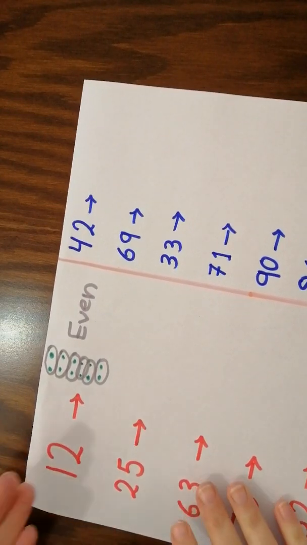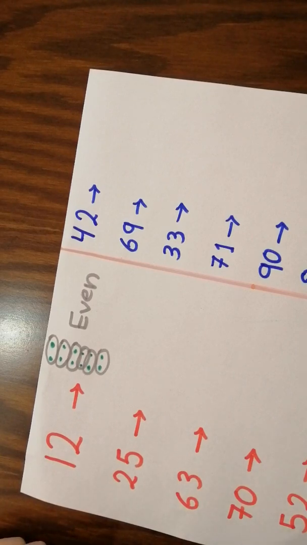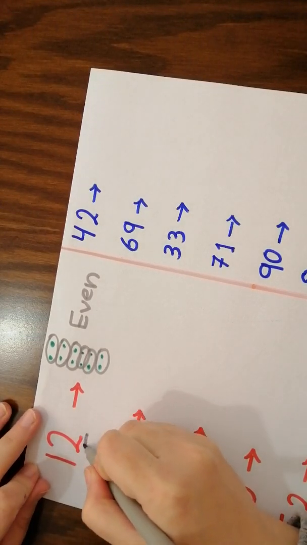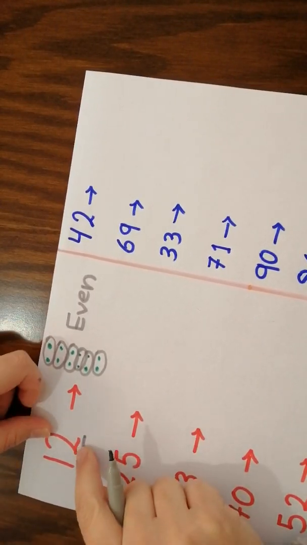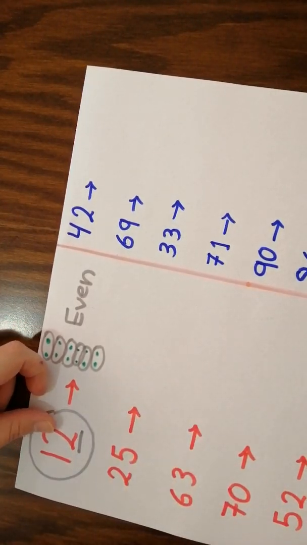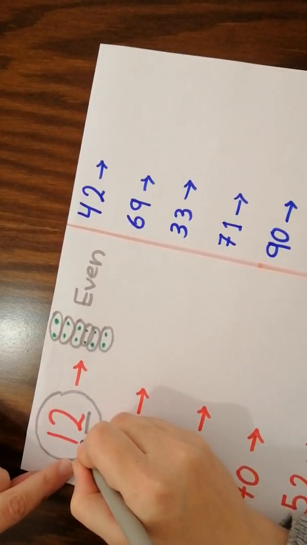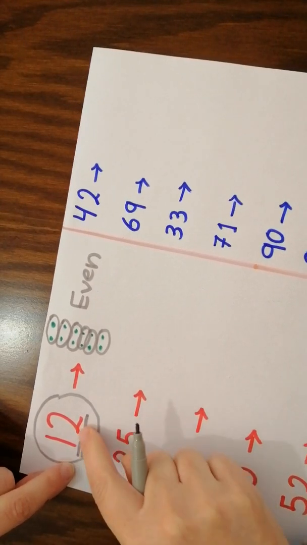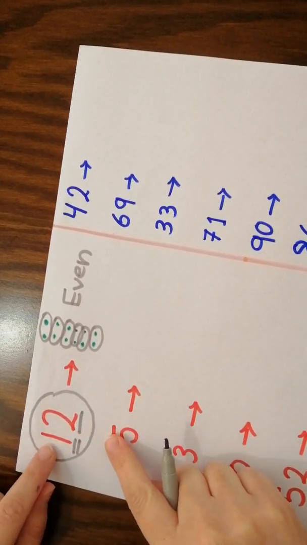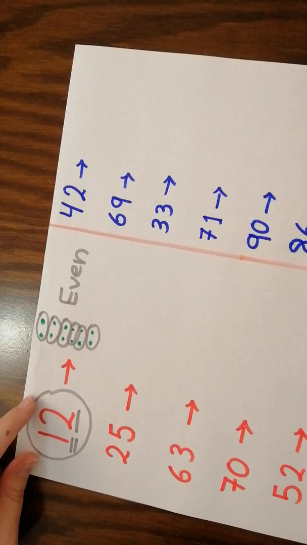Okay, can I draw all the numbers to find out whether they are odd or even? You can find whether the number is odd or even by looking at the ones place. So if the ones place is an even number, the whole number will be even. If the ones place is an odd number, the whole number will be odd. Look at the tens and the ones here. Here I do have 1 in the tens place and 2 in the ones place. The tens place is number 1, which is odd, but in the ones place I have 2, which is even.